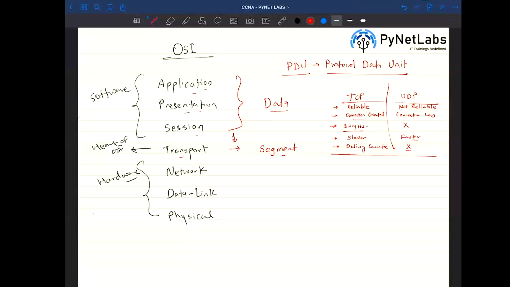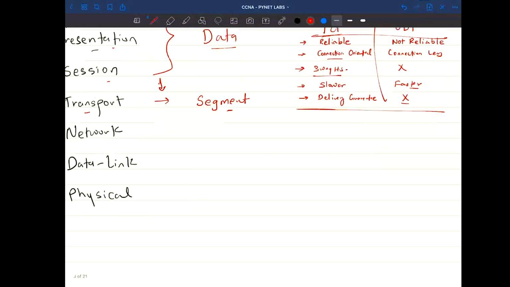TCP is basically reliable because it uses the three-way handshake, and what it does is, let's say there is a PC and there is another PC. Before sending the data, A will ensure that B is available to receive that data by sending a synchronization message. It will send, hey, are you there? Are you available? Okay, if B receives that synchronization, it will send an acknowledgement of it, that, hey, I'm available.